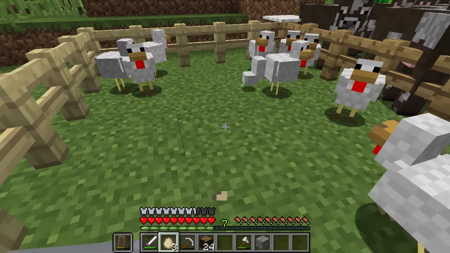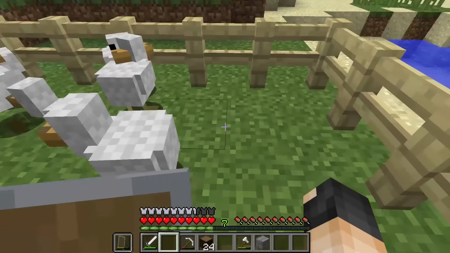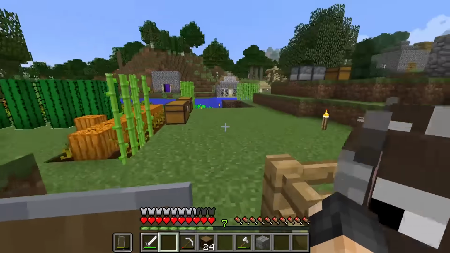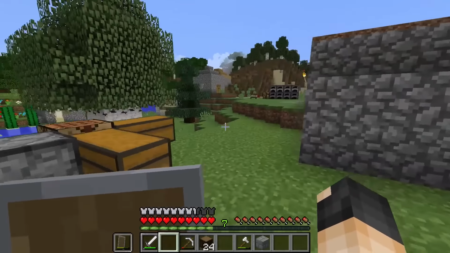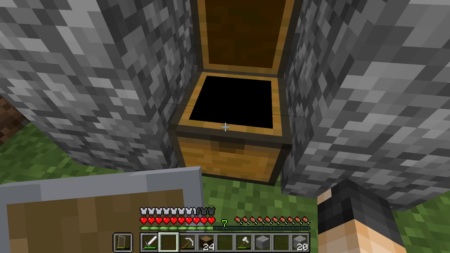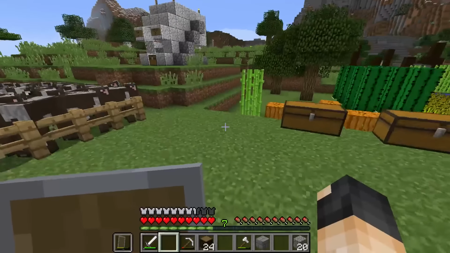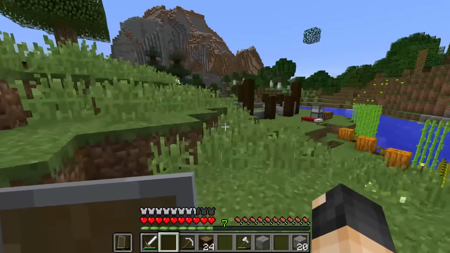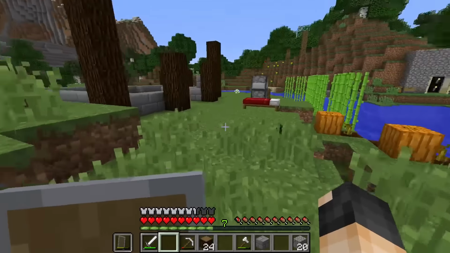Hey, chicken, sorry there, chicken. Hey there, Tanny. It's fine, you're gonna be fine. Chill, be cool. So we have our little flint farm here, and let's see if we can get some gravel here. Oh, I forgot my shovel. Can't forget the shovel. Let's see here.